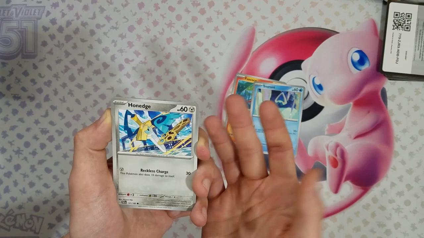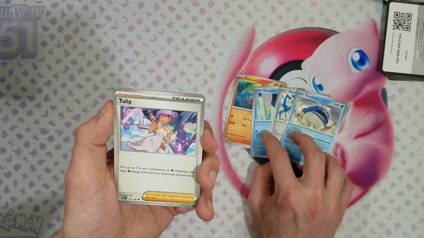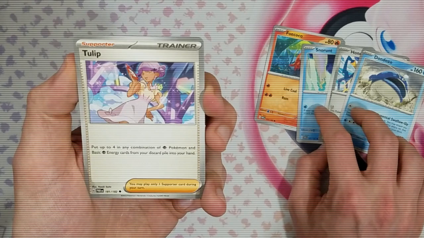A Dondozo is uncommon. First time we've seen another one of these big boys. Tulip, who are you? I don't know that I've ever seen you before. Yes, I forgot who the psychic gym leader was because I only have eyes for Drayton.